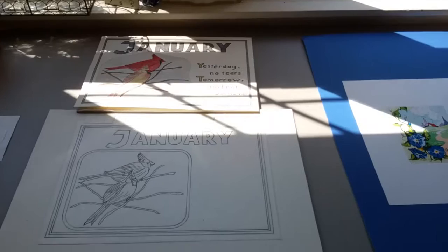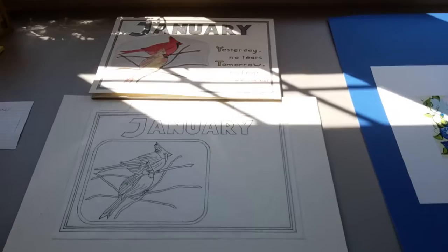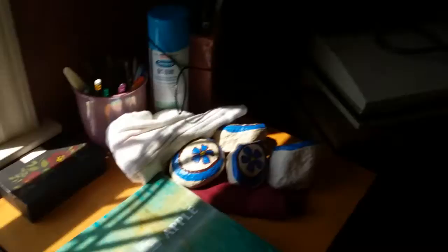Over here is my work in progress table. I'm working on a redo of my January calendar page. I'm trying to get a calendar of my own out by the end of the year. Here's another one of Alita — that was a freebie. It's more modern than what she usually does, in some beautiful bright colors. I'm going to like that when I'm done with that one.